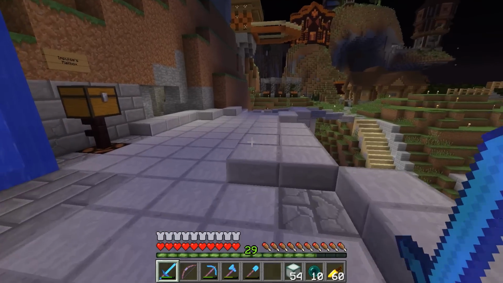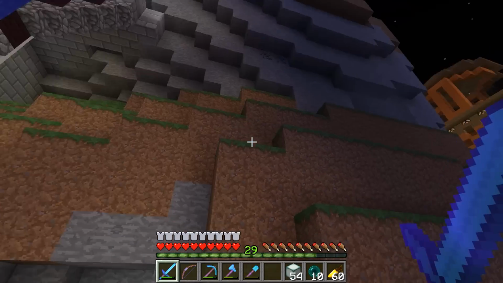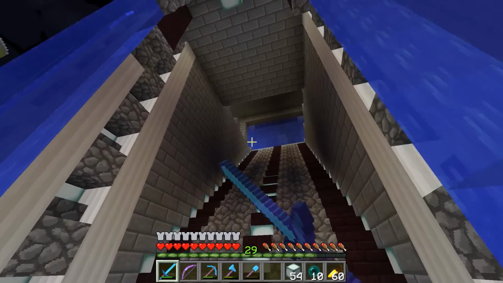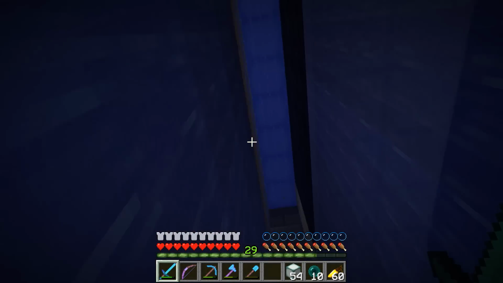But look at all this. I got to do something with this. It's not lit up at night. I need to do some kind of better lighting so I don't have all the mobs out here, and just up here on the entrance I want to fix up. And then also I wanted to fix this.